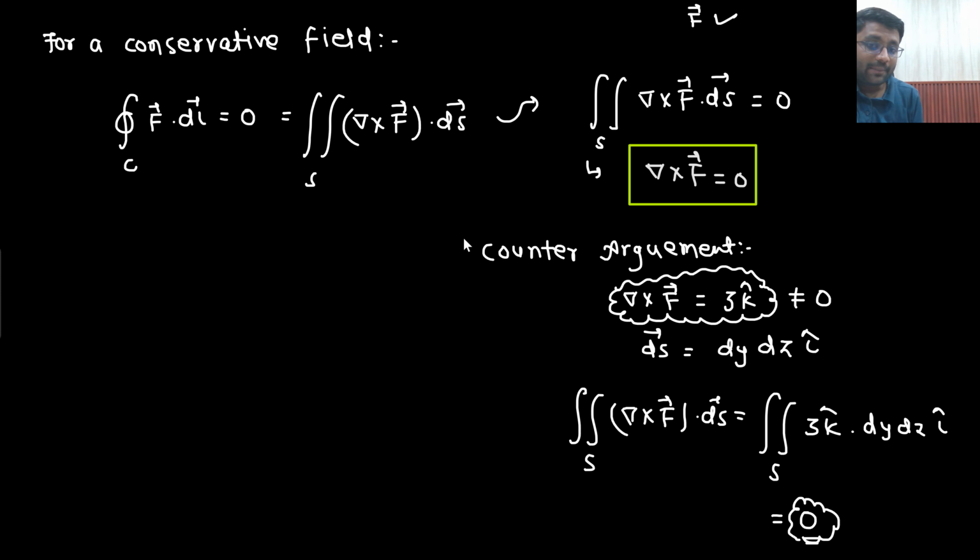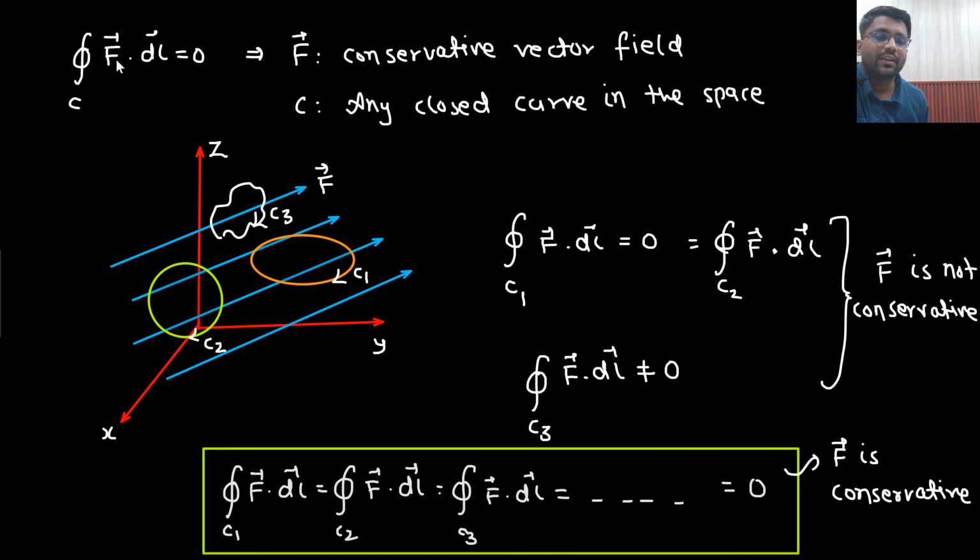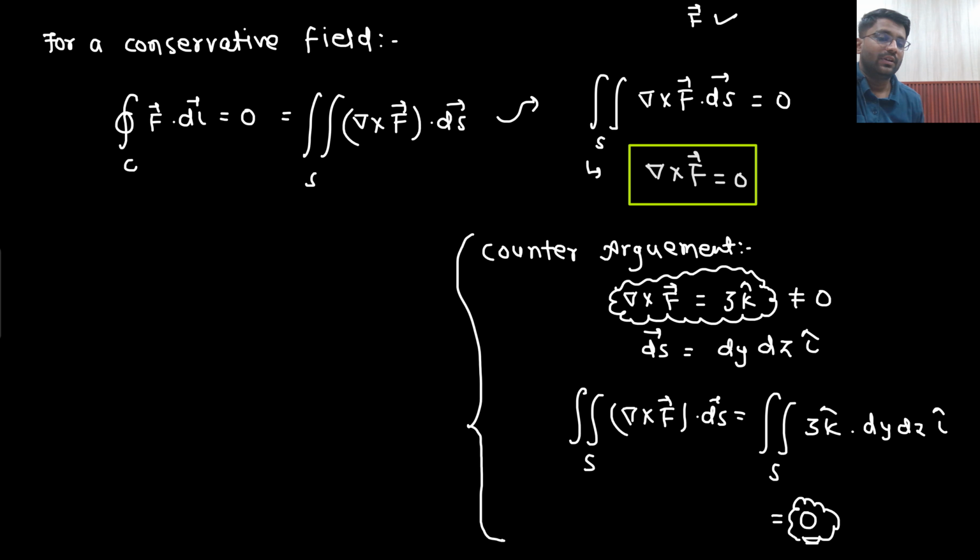This is only the paper thing you have done. You have only taken a hypothetical condition. Only for one particular case you have found out. No, but what did I tell you? What is the meaning of conservative vector field? The meaning of conservative vector field is that not only for one closed curve, for all the closed curves it should give you 0. So here luckily del cross F came out to be 3k cap.